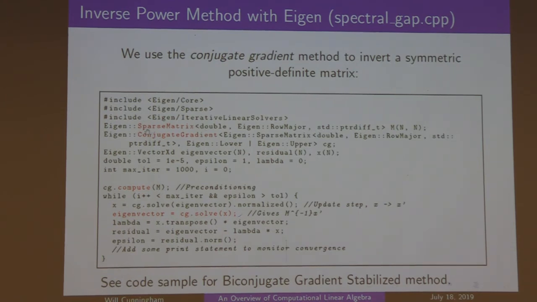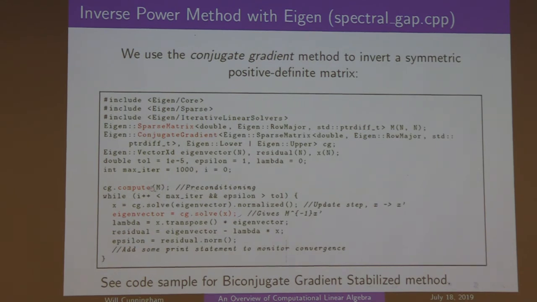What you're doing is you're declaring your sparse matrix here, this variable m, and you will feed it with some data, which I'm not showing here, but it's in the code examples. You declare your conjugate gradient solver here with some template variables explaining how it's set up. But this is something that is even in the tutorial for Eigen. It has a very nice web page online explaining how to do all of this.